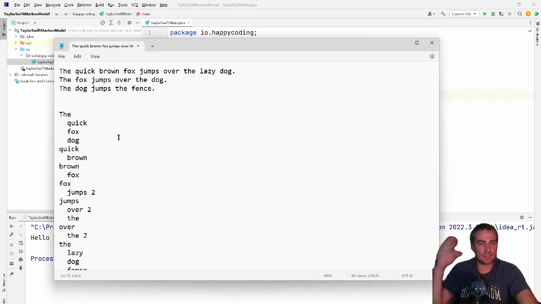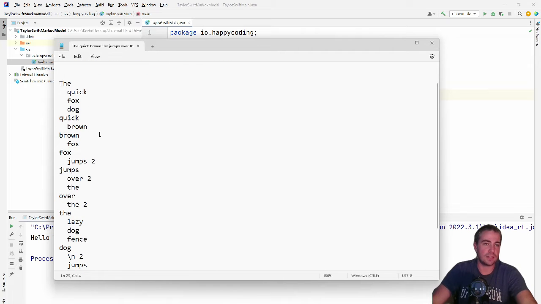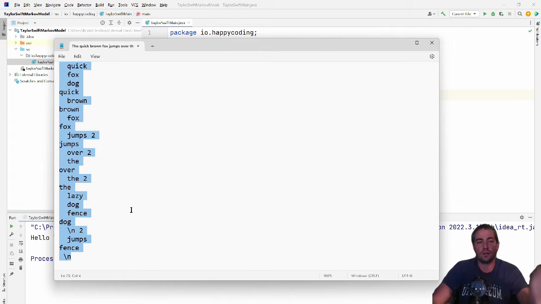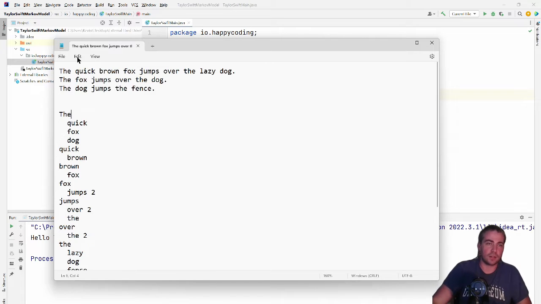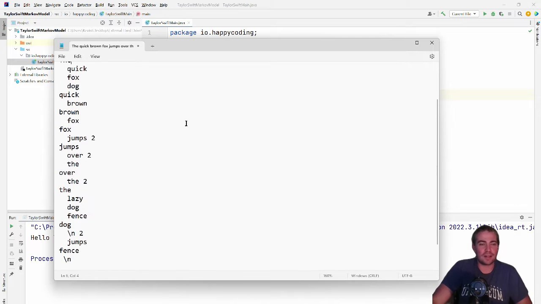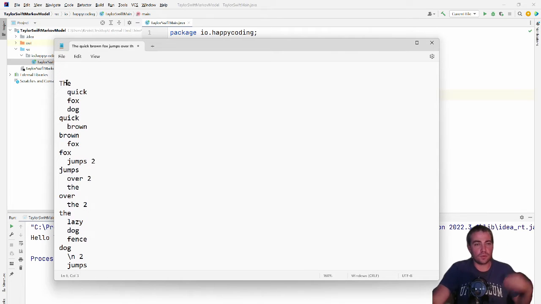It sort of dissects the input, and instead of saving every single sentence that the model has seen, what the model saves is the mapping. So it's actually not possible to go from the mapping back to the original sentences because I haven't saved those sentences anywhere. Well, I wrote them up here, but the model itself just knows for the, well, these are the words that came after it. For jumps, over came twice and the came once.